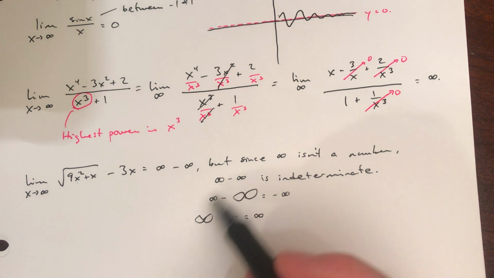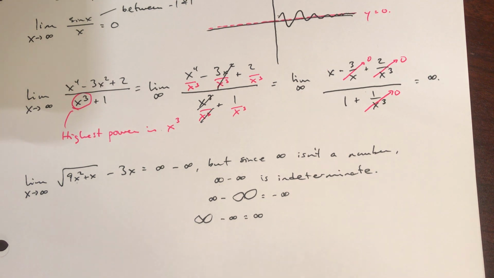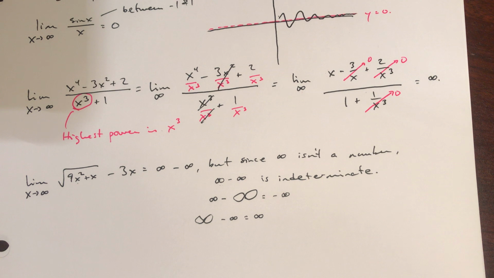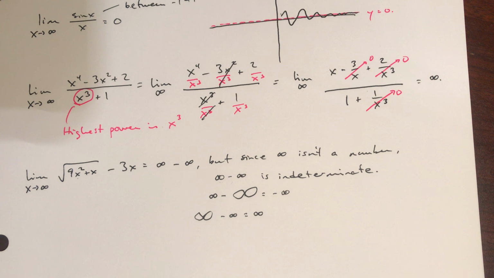So again, this idea of subtracting infinities is kind of a weird thing to do. Now, we definitely can add infinity. Infinity plus another infinity is just super infinity. Infinity plus infinity plus another infinity, definitely, super definitely infinity. But subtracting these, it's hard to say how that's going to turn out.